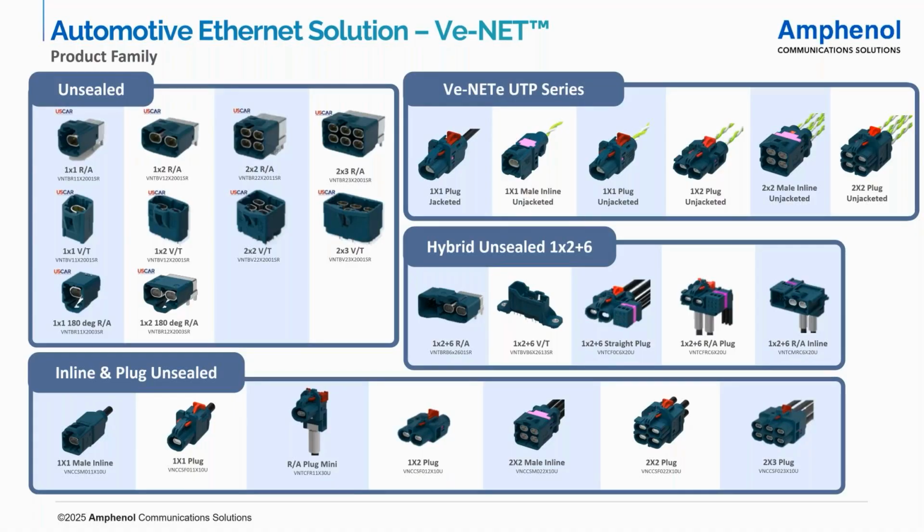Every application, every control unit has a PCB, and underneath the PCB, there is always some space in between the bottom of the PCB and the bottom of the cover. This space we are using for the latch, and like this we can reduce the total height of the control unit. We have also inline solutions.